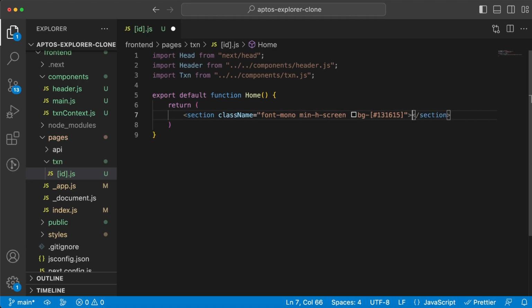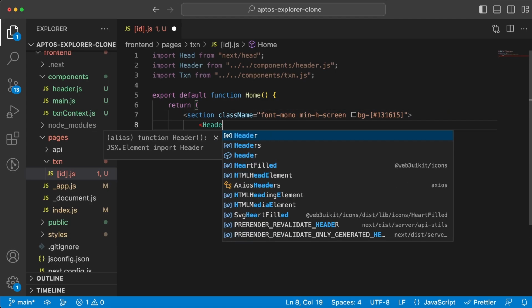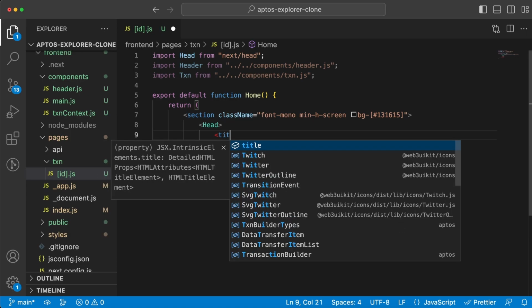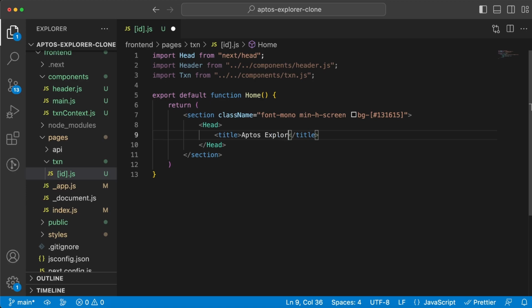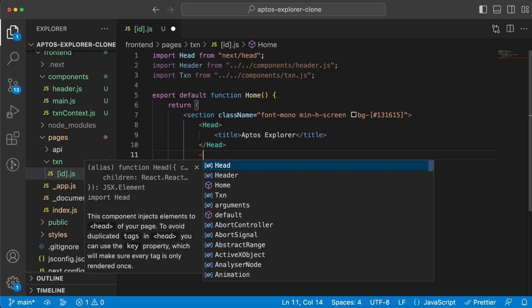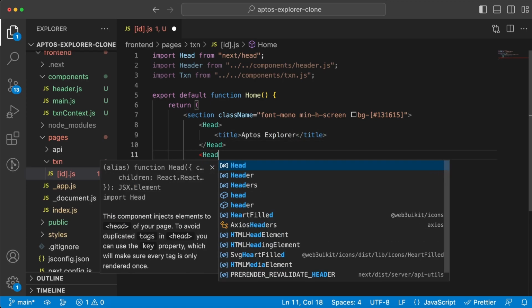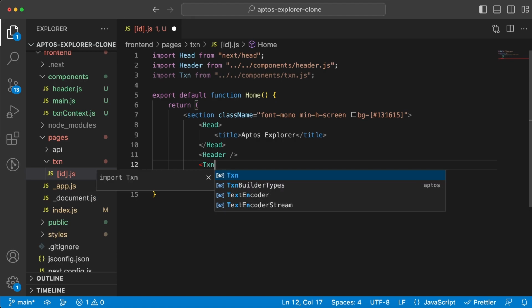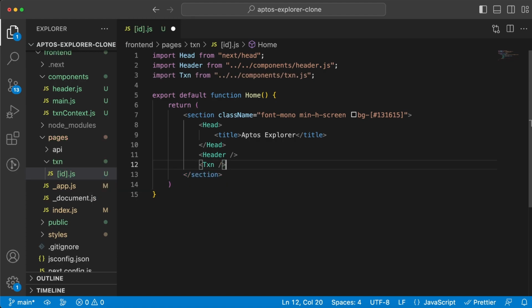Close this section, then we can add the head element. Add the header and also the transaction component like so.